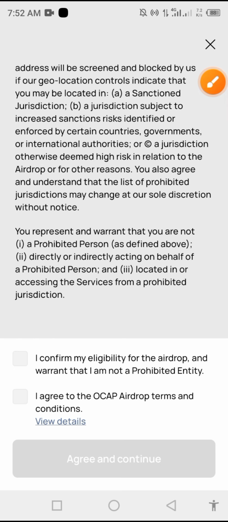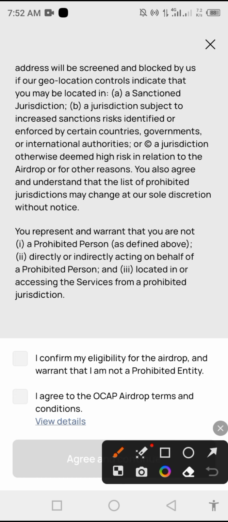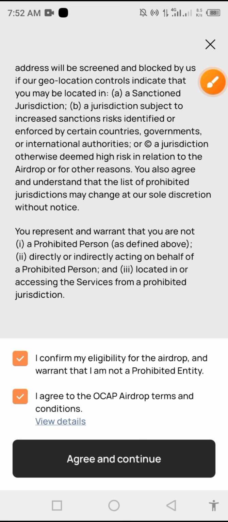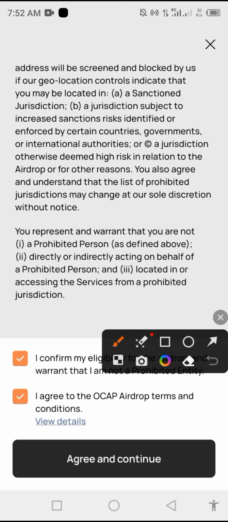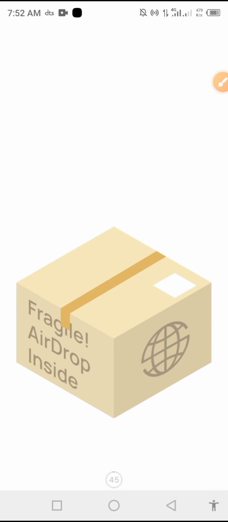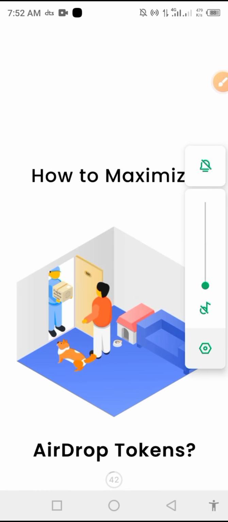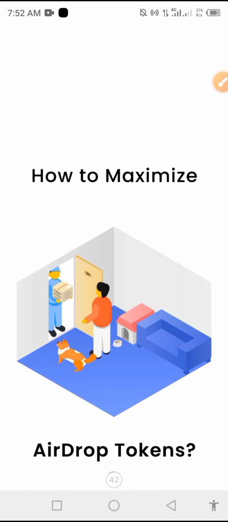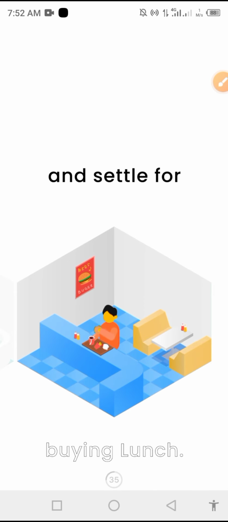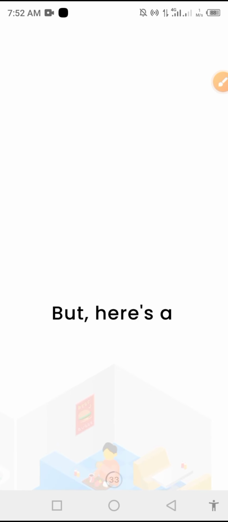So once you click on it, you scroll down, you tick on these two boxes, okay? Then you click on agree and continue. So you allow it to play some videos for a few seconds.